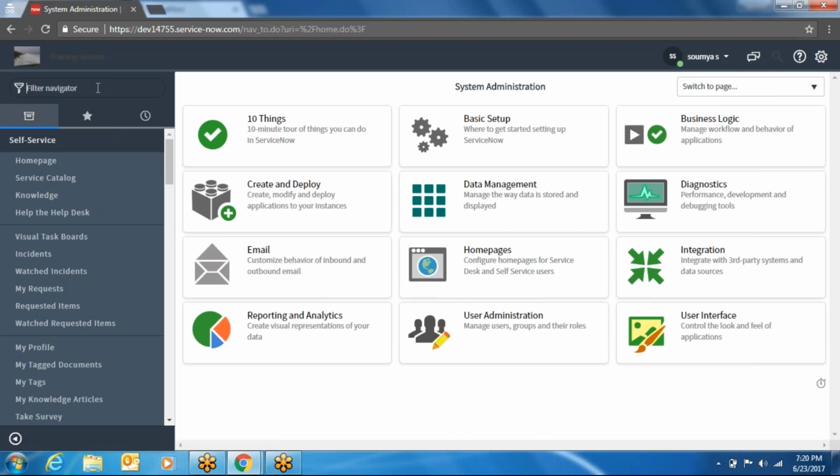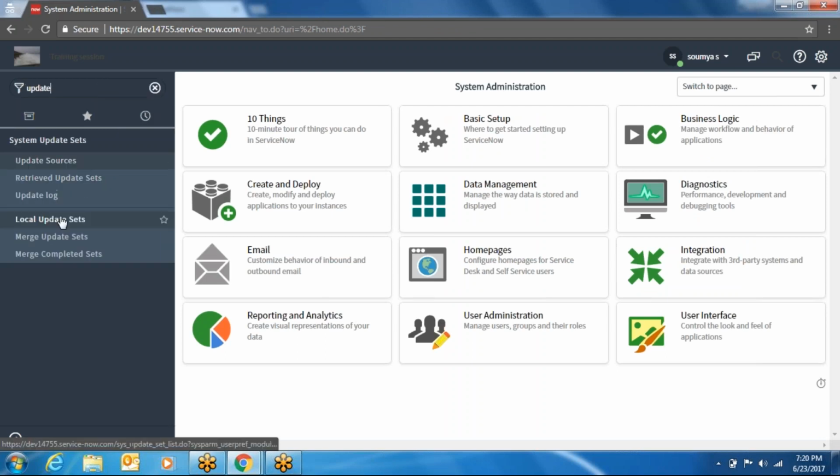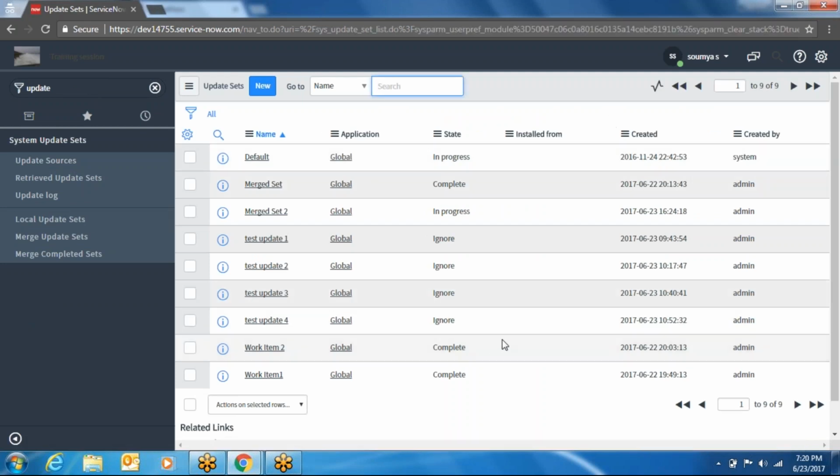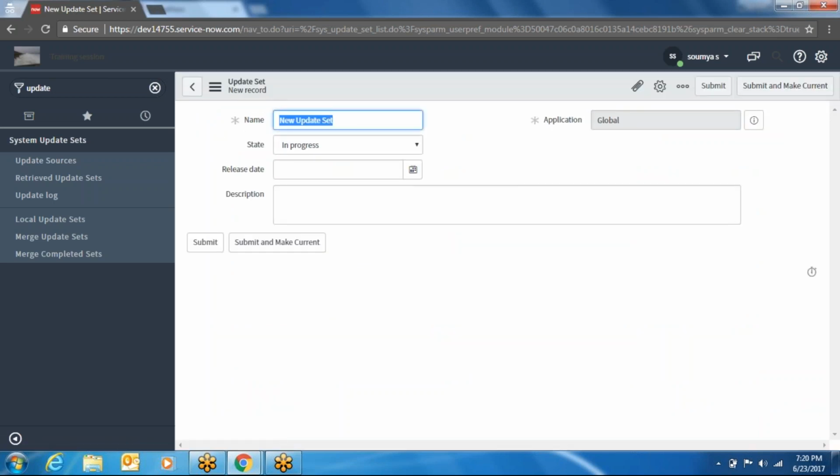So now I'm just going to the update set. Click on the local update set. So these are all created by system. Now for Soumya, I'm just creating one new update set, a custom one.